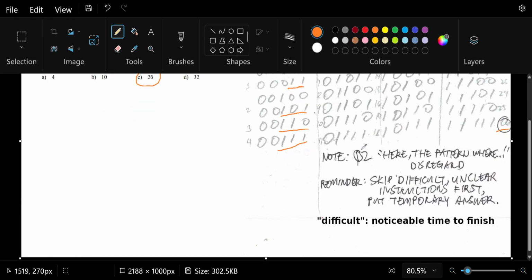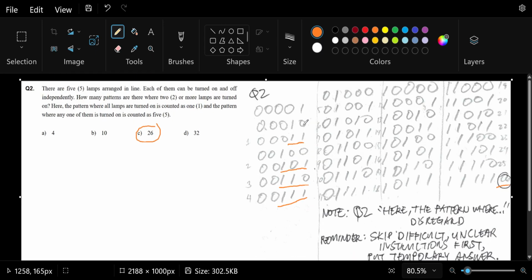I want to note too that there is definitely a way to write these things down in a much more orderly manner. And what I do is you put the rightmost first, put it here as 1. Then once you go to the next one, the column to its left, you turn it to 0 and put the next one to 1. And then once you go down to the next row, you give it a 1, changing 0 to 1, and then that's where you got the new one, the next one.